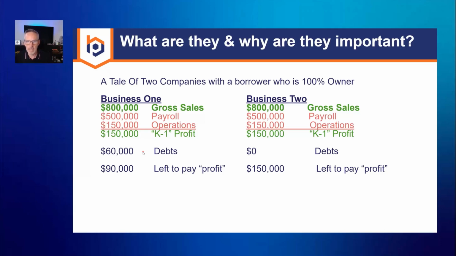They have a car payment. They owe from a gift. They're trying to save up for retirement. So you can't just spend all the money you have. Businesses are really no different. So if I've got 60 grand in debts because I had a bad year last year, or I took a loan out to pay for some expenses or equipment, or just to bolster my reserves, I've only got $90,000 to pay my quote unquote profit. In this business, again, this would be the person or the business that really has no debts.